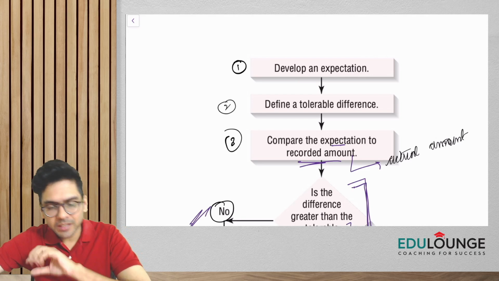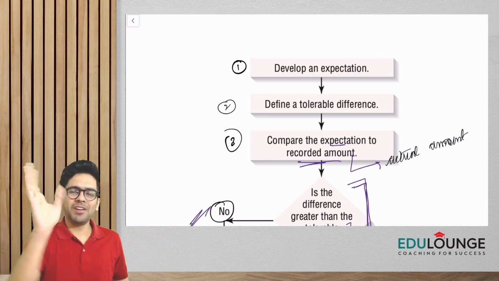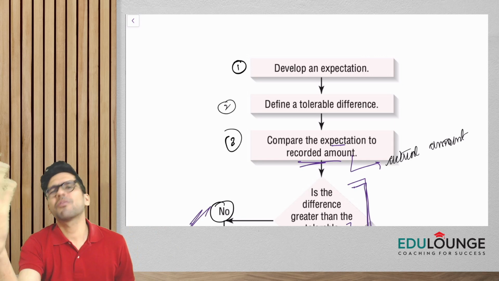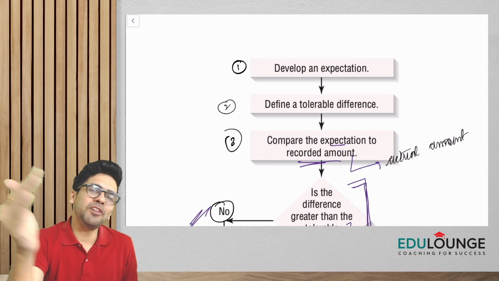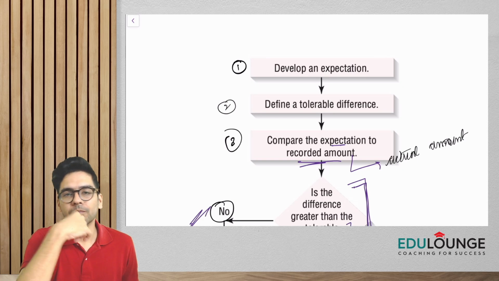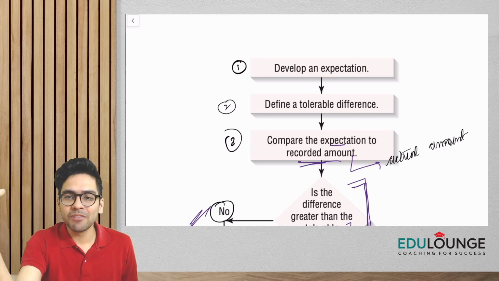And then, guys, we define a tolerable difference. That okay, if let's say I am expecting 55, but if I get 52 till 58 or 59, anyways, upper side will be happy only. So if I get let's say 52 then I'm okay, but if I get below 50, that means the paper checker has made some mistake. Okay, so you would want to go for further investigation.